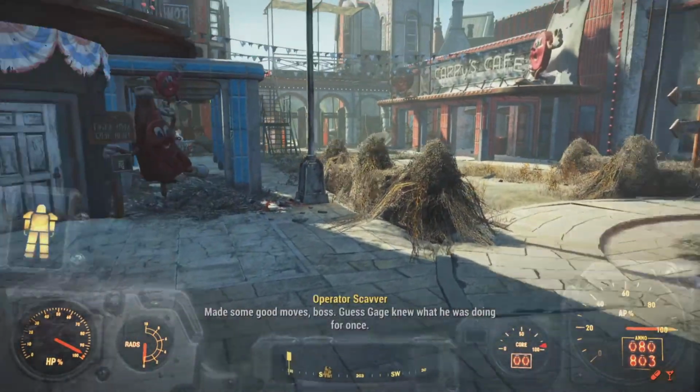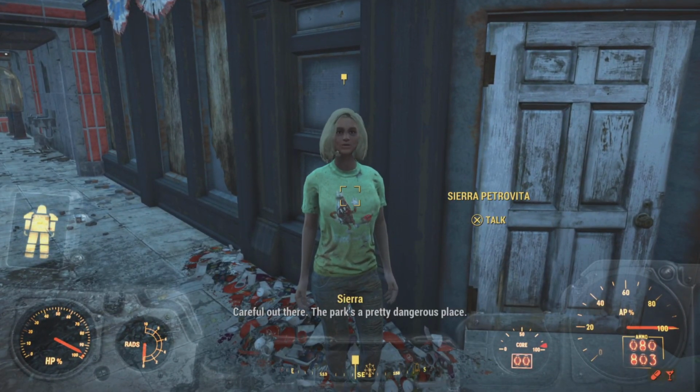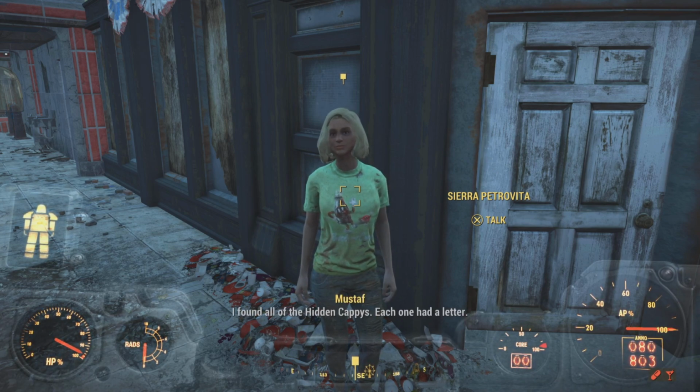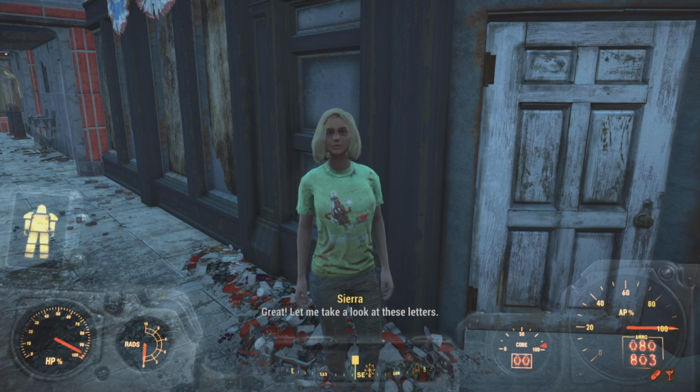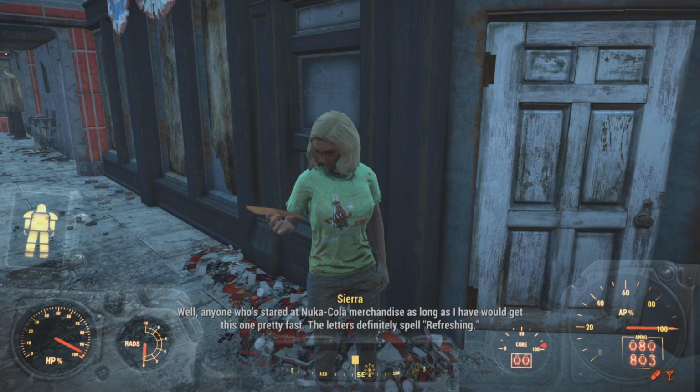Made some good moves, boss. Guess Gage needs to. Here she is. Let's talk to her. Careful out there. The park's a pretty dangerous place. I found all the hidden cappies. Each one had a letter. Great. Let me take a look at these letters. Well, anyone who stared at Nuka-Cola merchandise as long as I have would get this one pretty fast. The letters definitely spell refreshing.